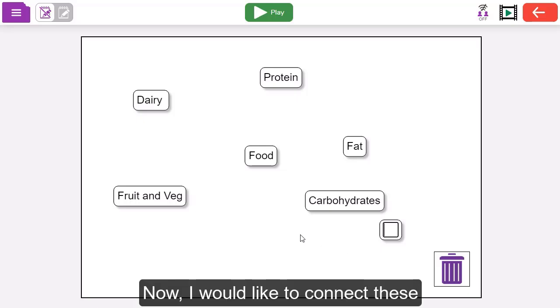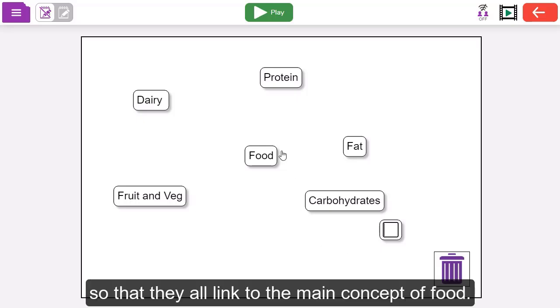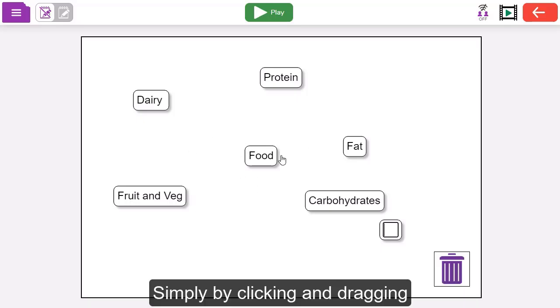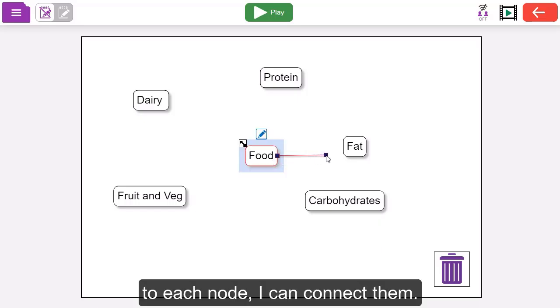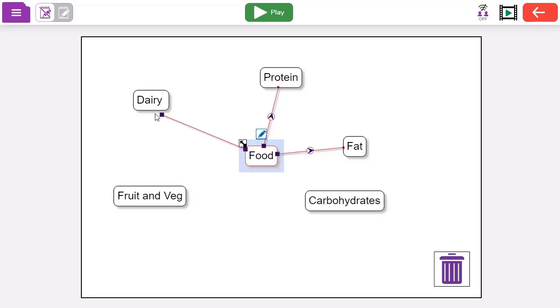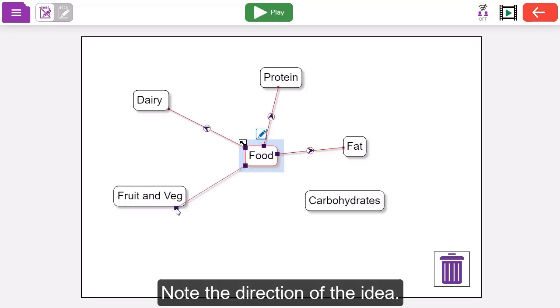Now I would like to connect these so that they all link to the main concept of food. Simply by clicking and dragging to each node, I can connect them. Note the direction of the idea.